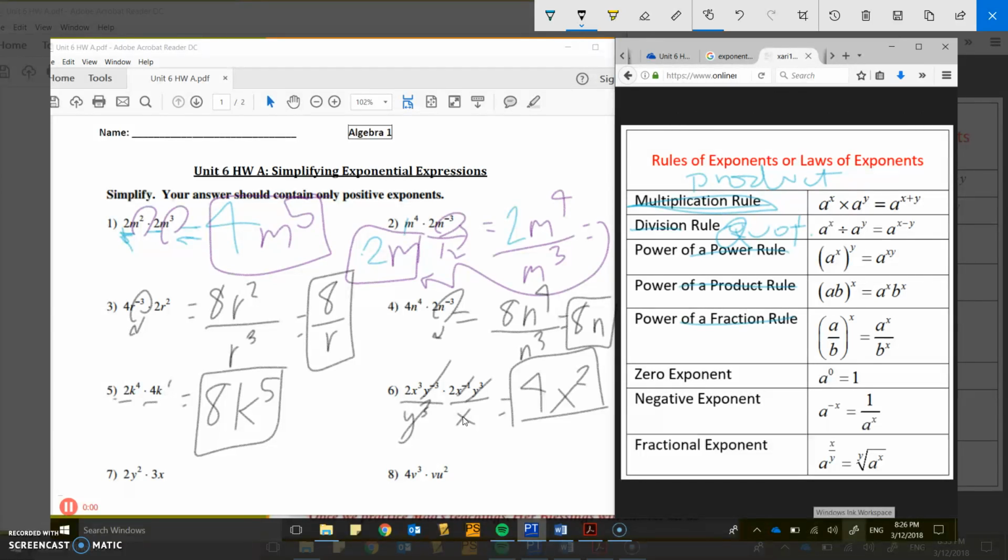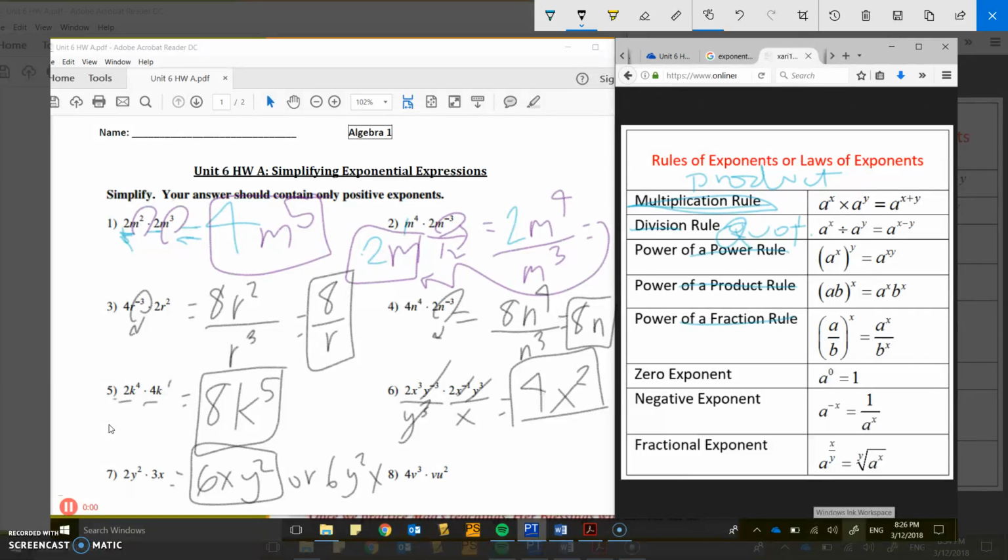Next is only slightly different. It's still a product rule. It's still multiplying the coefficients. 2 times 3, which is 6. And then this time, see how the y and the x, they're both bases, but they're not the same base, so you can't really do anything to it. You could write it as 6y squared times x, or 6x times y squared. I like to go alphabetical, so I'm going to go like that. But you could also say 6y squared x.